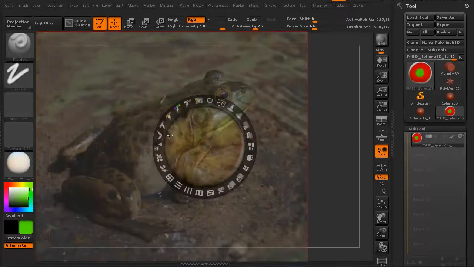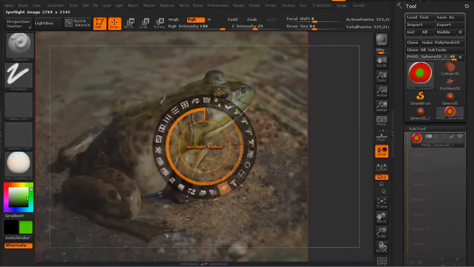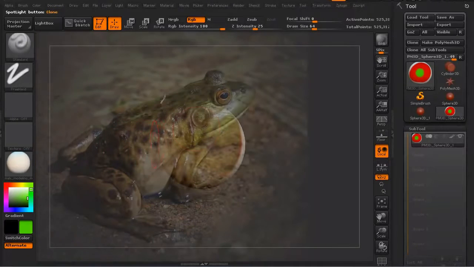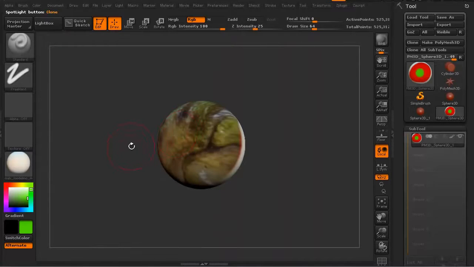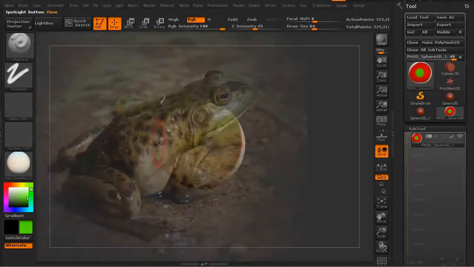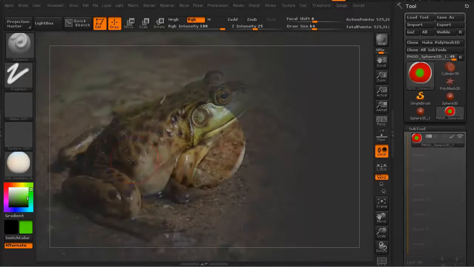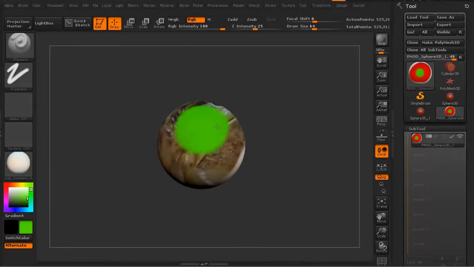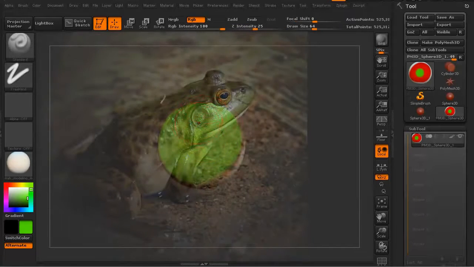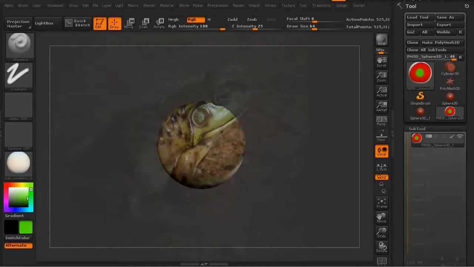If I hit Z, I'm going to go over to the spotlight radius again. I'm going to crank it all the way up and hit Z. Z is to get into and out of spotlight, okay? All right, Shift Z turns it on and turns it off. Merely the idea that you can use the spotlight to paint. Shift Z turns it off. Now it's still there, but right now, because we're out of the spotlight suite, I can now go back to painting on the sphere itself. If I hit Shift Z, I'm back in spotlight and can paint that out.